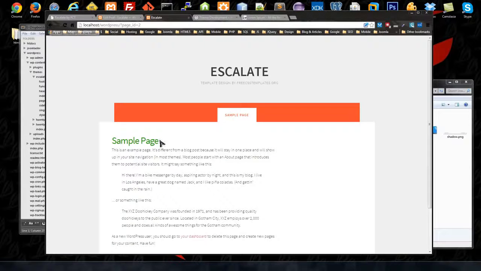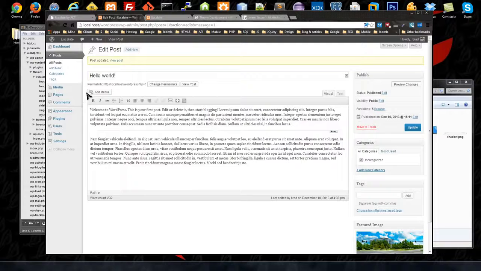Alright, now what I want to do is add a menu link. We need a home link. We're just stuck on sample page now. By default there is no home link on the menus. So if we go to... wait a minute. Actually, we don't have menu functionality. We need to add some things to our functions.php file. We don't have access to widgets or menus.